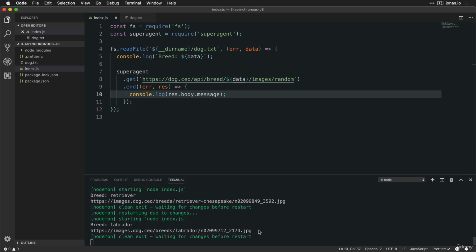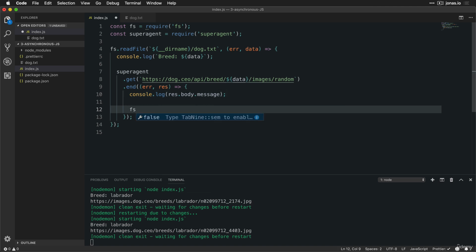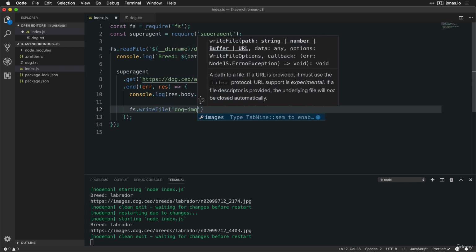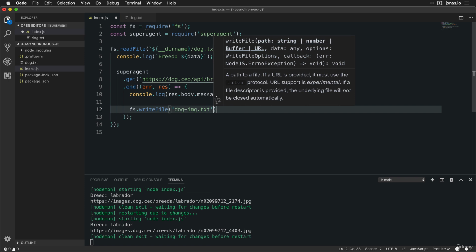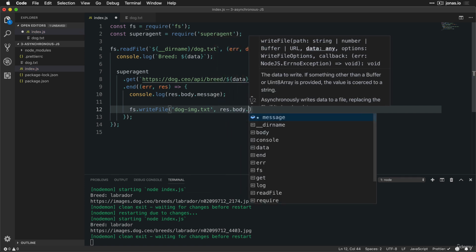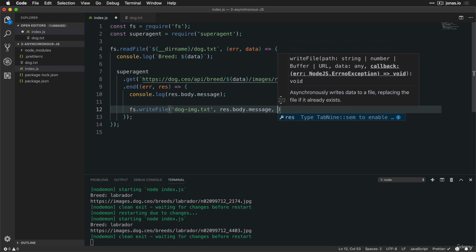And so we will do that here, and then that again will have yet another callback function. Okay, makes sense? So fs.writeFile, and then the name of the file, let's call that one dog-image.txt. Then the data we want to save to that file, which is res.body.message, and then the callback function.